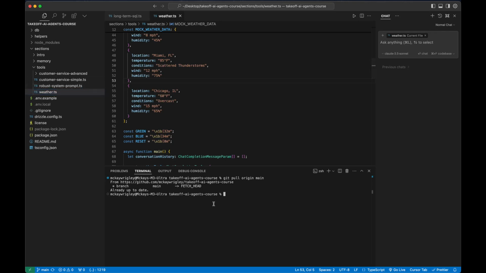So again, just a reminder, make sure at the start of all of these lessons, especially on the ones that we write code, you're going to want to make sure to run git pull origin main so that you grab the most up-to-date code for the files that we're going to be working in, which in this lesson is going to be the weather.ts file here in the tools folder. Okay, so make sure you have that, and once you have that ready, we'll have a link for that below as well. You're going to be all good to go.